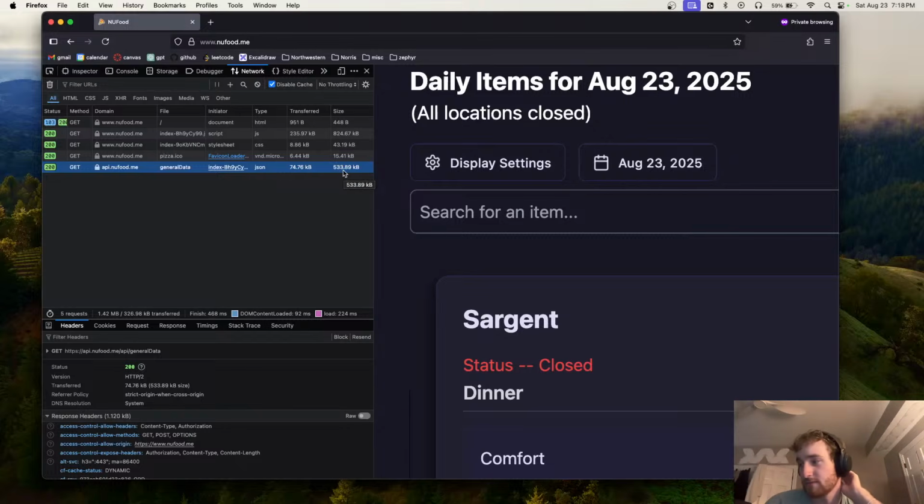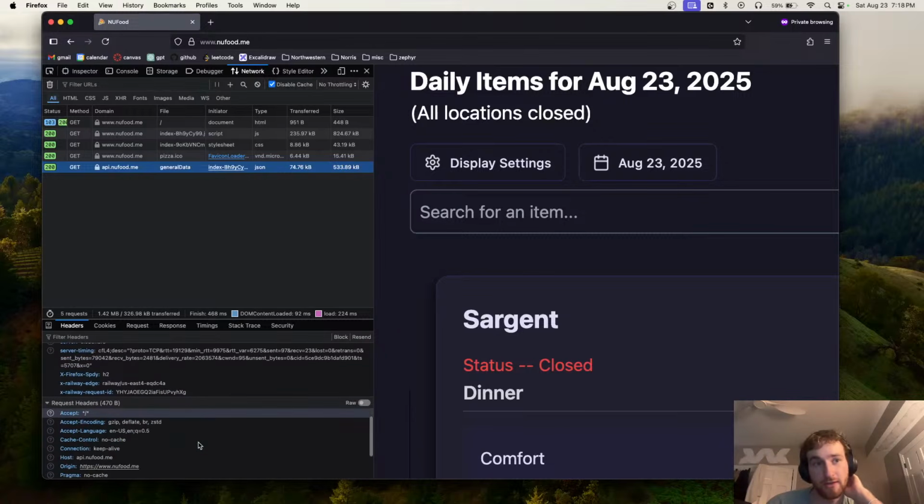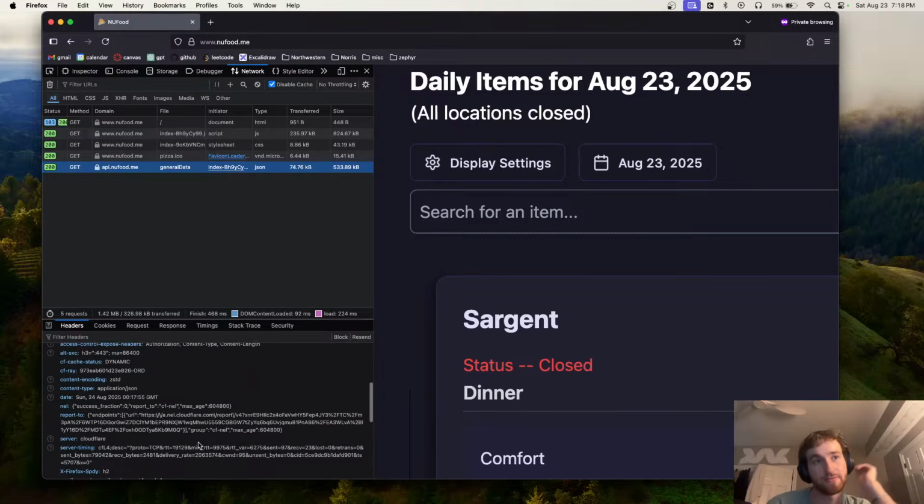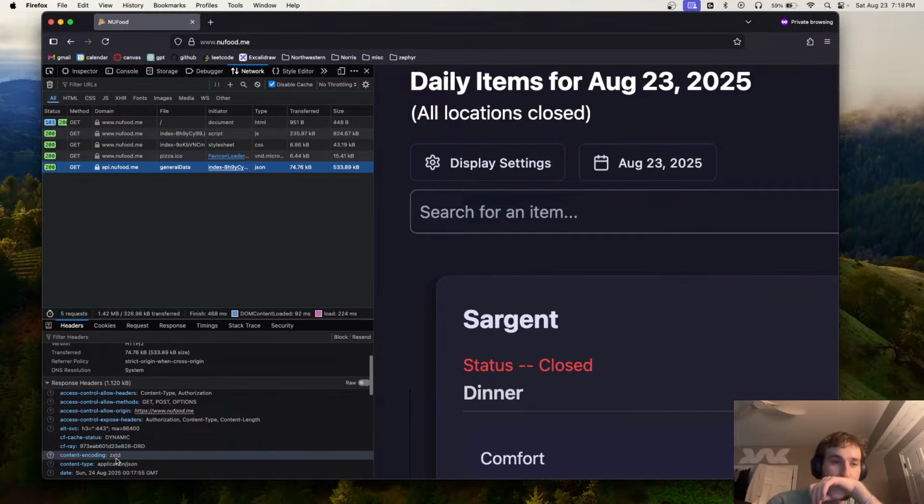So this is already using something called Zstandard for compression. I didn't know it was doing this. And the reason I didn't know is because I think this is either a Railway or a Cloudflare thing.